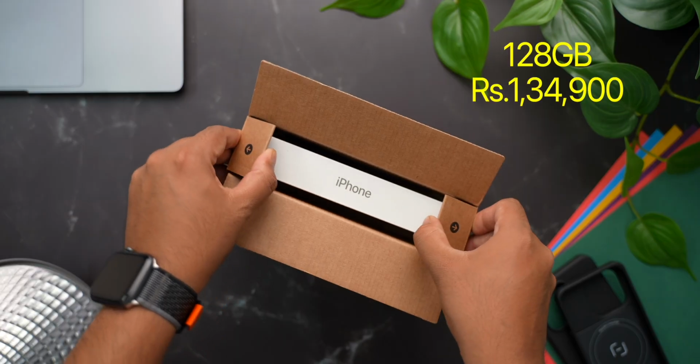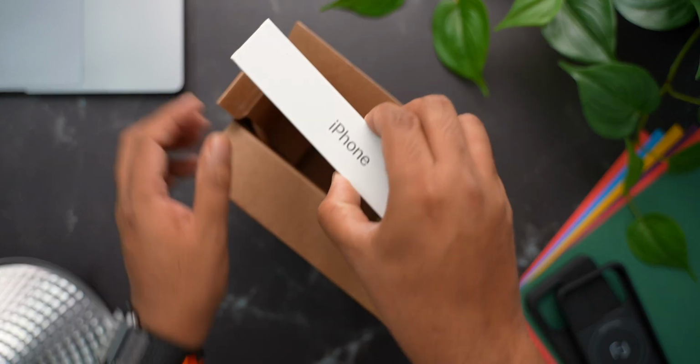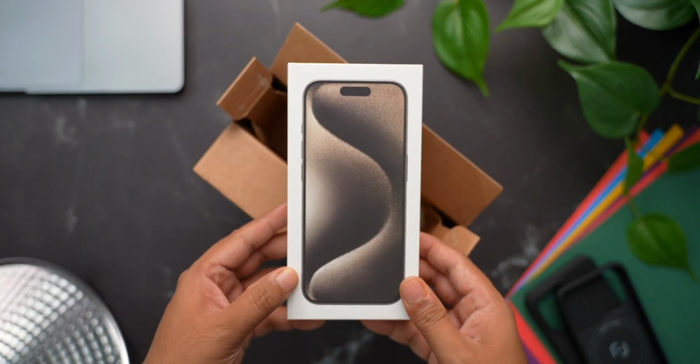I don't think everyone understands how significant this is. I'm especially talking about the Indian market. Last year, the iPhone 15 Pro started at 1,34,900 rupees, and with the iPhone 16, you can get 95% of those features and a bit more in a much lighter package and at a starting price of 79,900 rupees. If you really think about it, you're actually getting the iPhone 15 Pro at 50,000 rupees less. And I think that makes this the best non-Pro iPhone that Apple has given us in quite some time.